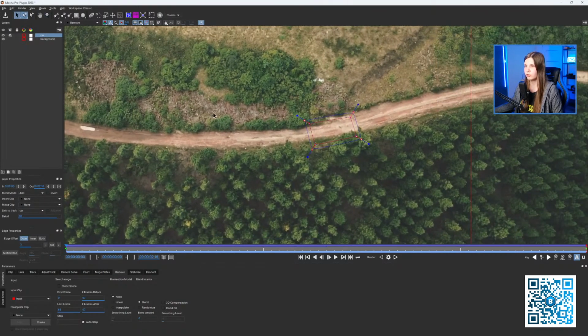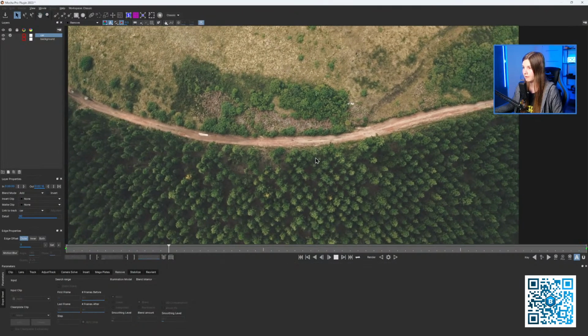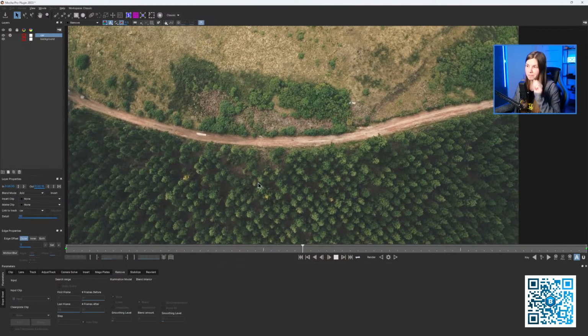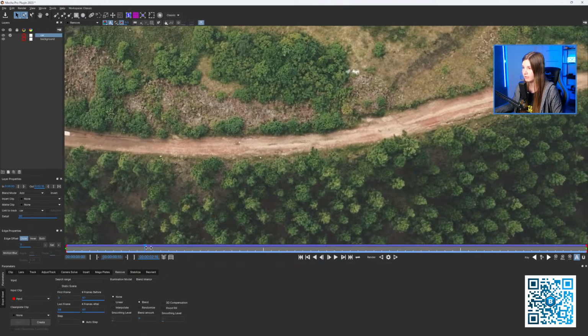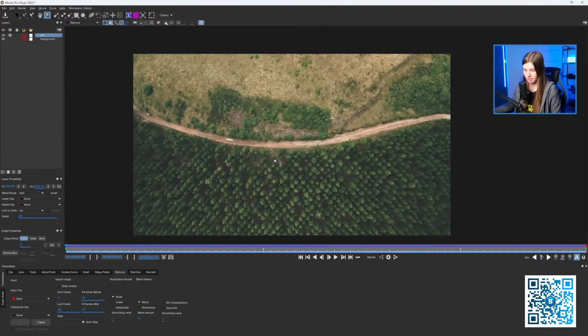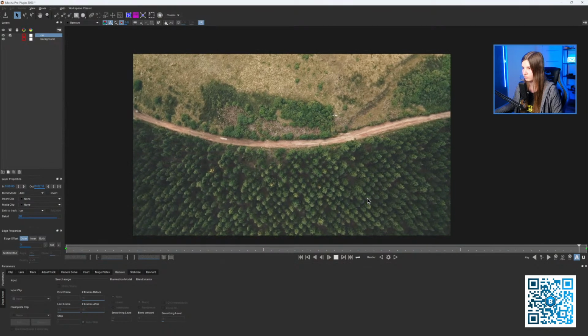All right, I would turn my outlines off again so they won't distract us from looking at the shape. And as you can see, our result is already getting much better. So I don't see any of the trails that were there before. This is how our full shot looks. Cool, that was easy. Let's move on to the next one.